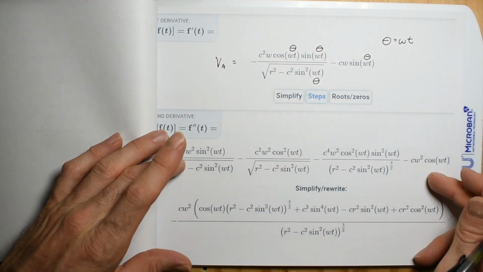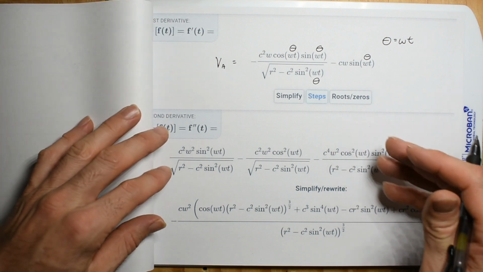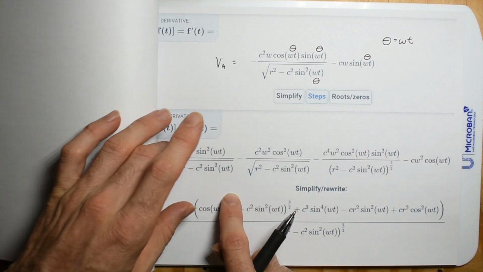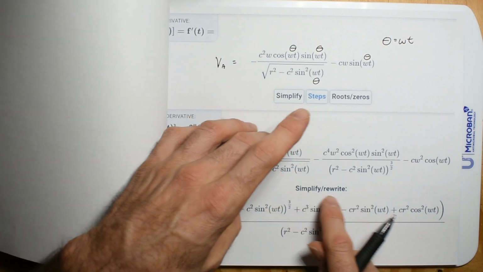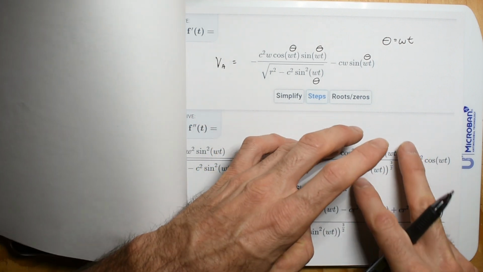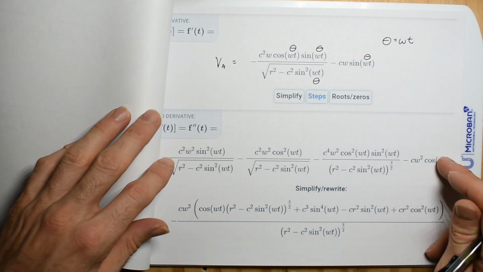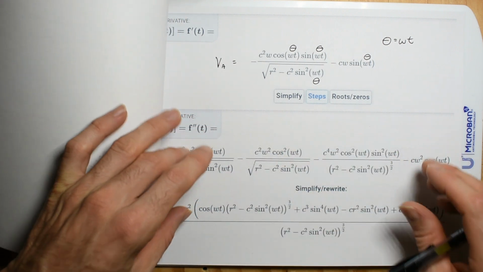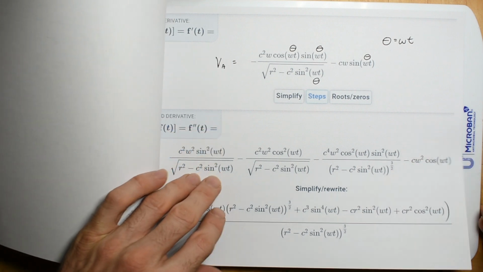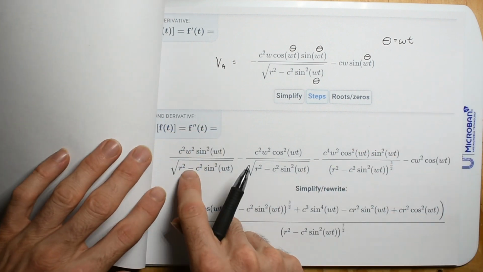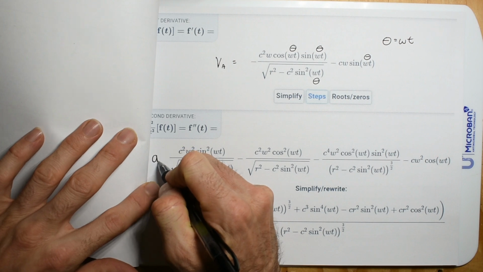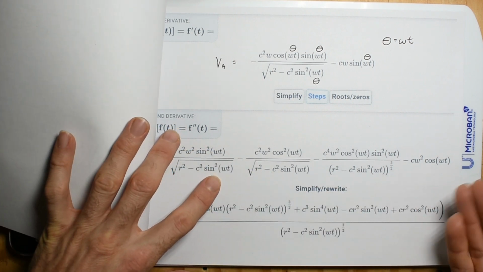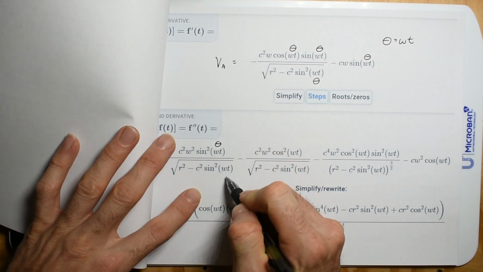So at least you can see why this problem, if you took the third derivative, holy hell, you would have one thing here, one thing here, so that would be two things. This would be two things. This would be another three things. And this would be a fourth thing. So we have 1, 2, 3, 4, 5, 6, 7, 8. You would have 8 separate ridiculousnesses. But still, this is your acceleration of that follower as a function of time, but if you want it as a function of angle, hell yeah, you just throw in the angle there.